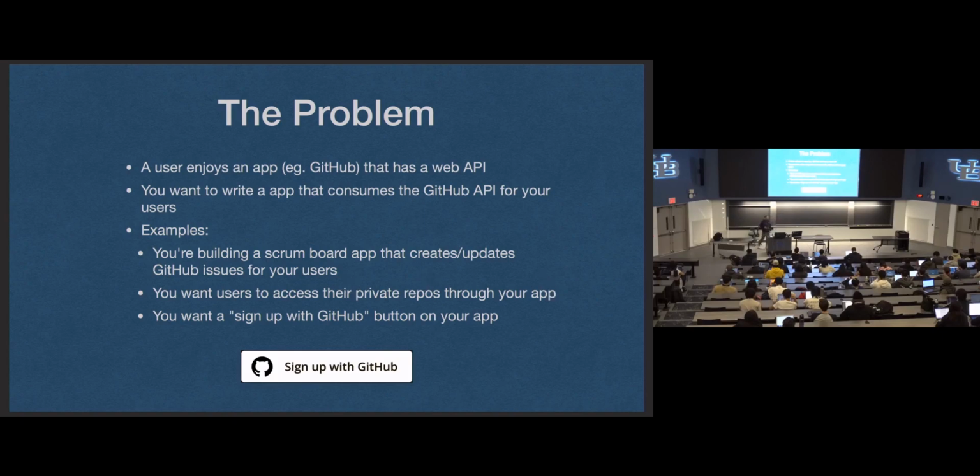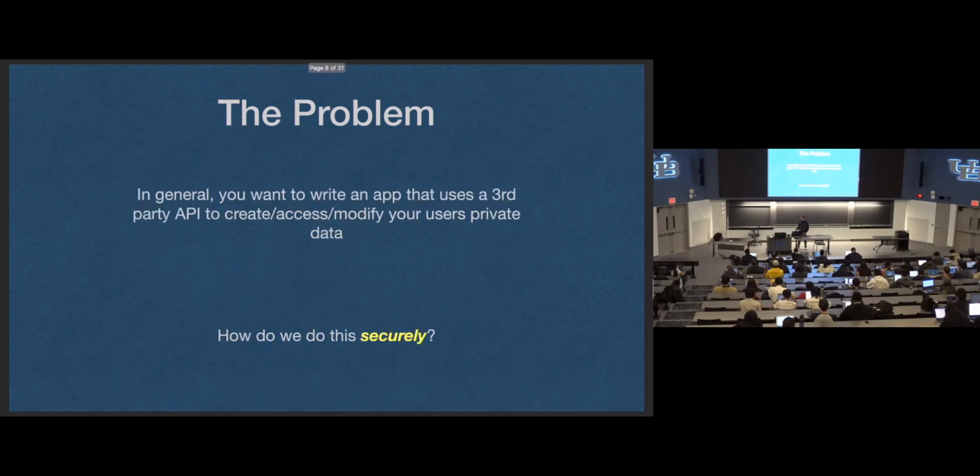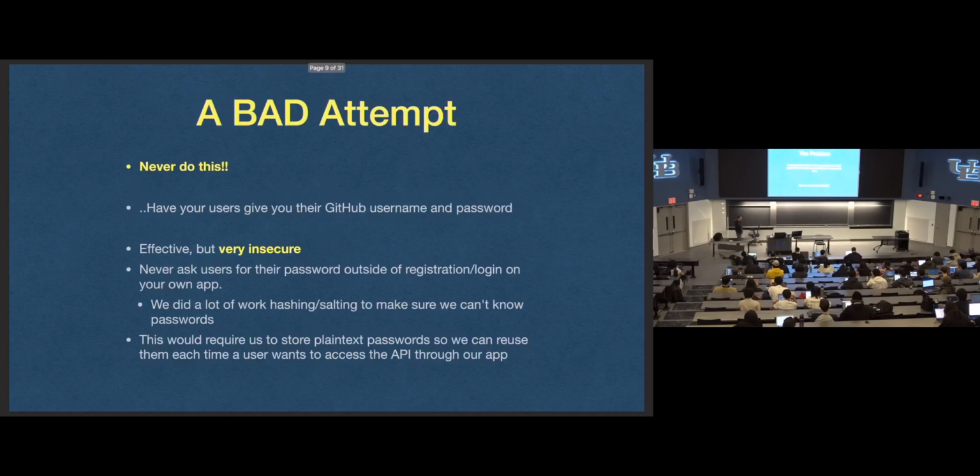Okay. So how do we do this? Because this happens a lot out there. There's a lot of times you use an app that's going to interact with another service like this. So how do we do this in a secure way? Let's talk about a few bad ideas. Because we want to do this securely. Just with what we've covered last week, we have a variety of mechanisms to be able to do this. First, terrible idea.